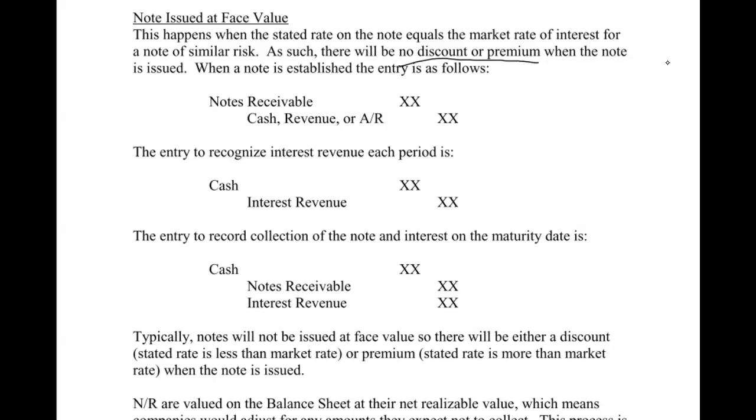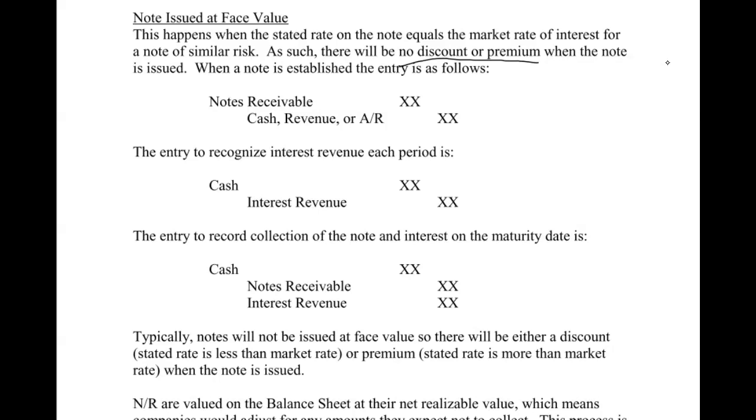I like to start with this, and then the examples I'm going to do will have the discounts or premiums included, and then we'll do a non-interest bearing note as well. This is kind of our baseline here, but sometimes on a real 2 to 3 month short term note, you might have something that looks just like this because it's such a short period of time that it's pretty straightforward.